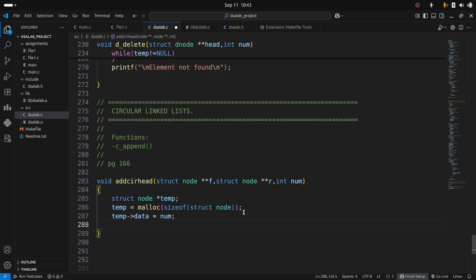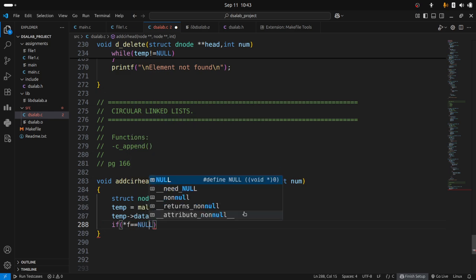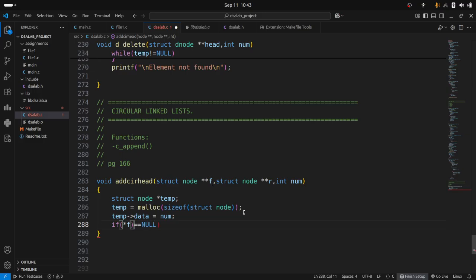Now I need to add it to the end of the circular linked list. Let's say the linked list is empty.